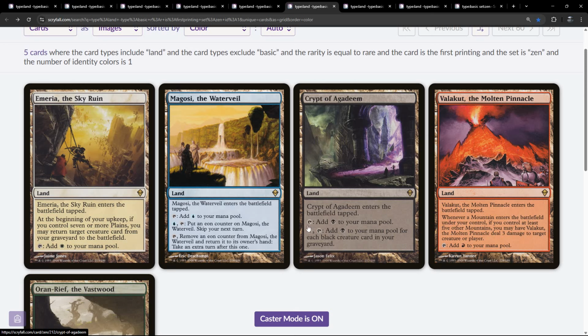Cryptovagadim. 2, tap, add black to your mana pool for each black creature in your graveyard. So a full graveyard of black creatures generates a nice amount of black mana.